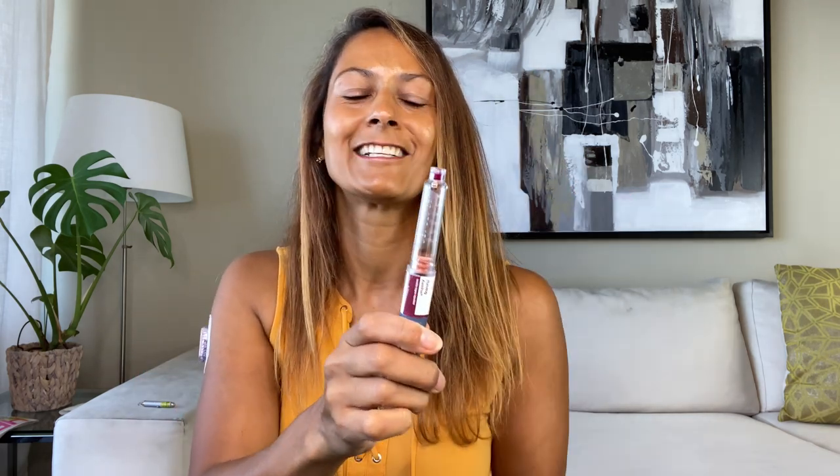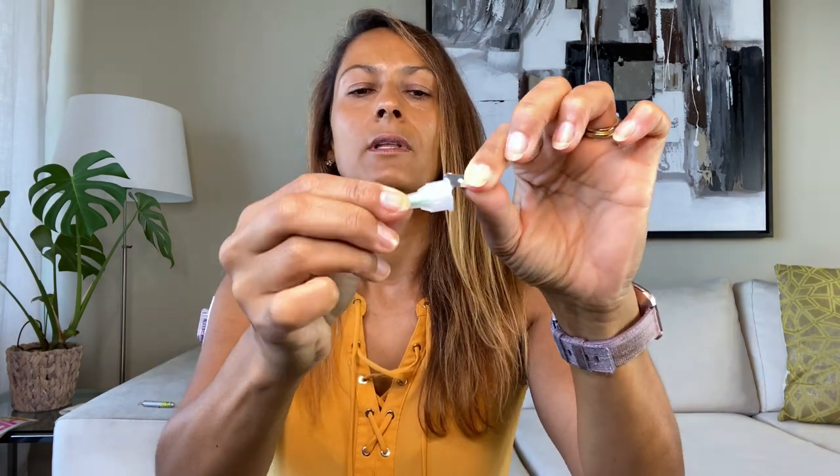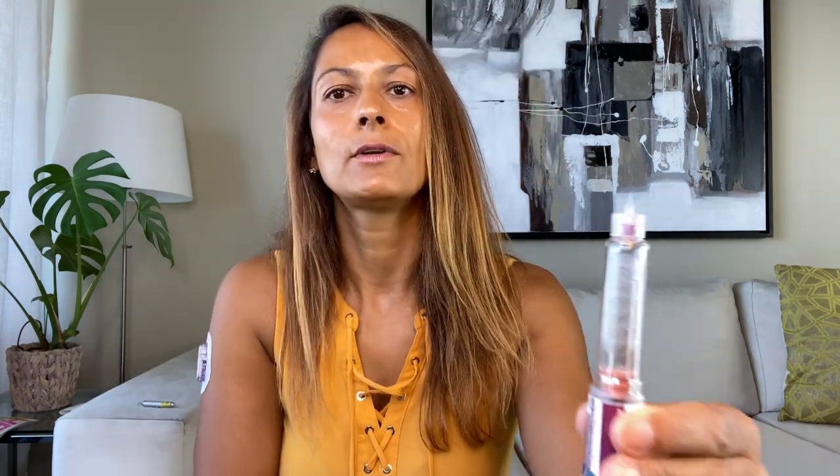Get your pen and your needle. Take off the cap of your insulin pen — right now there's no way of injecting because there's no needle on it. Take your needle, pull off the outer protection shield, and then screw the pen needle onto the pen. Remove the outer cap — there's an inner cap on there so you still can't poke yourself yet. Once you take off the inner cap you can see the needle; it's tiny, only 4 millimeters long.